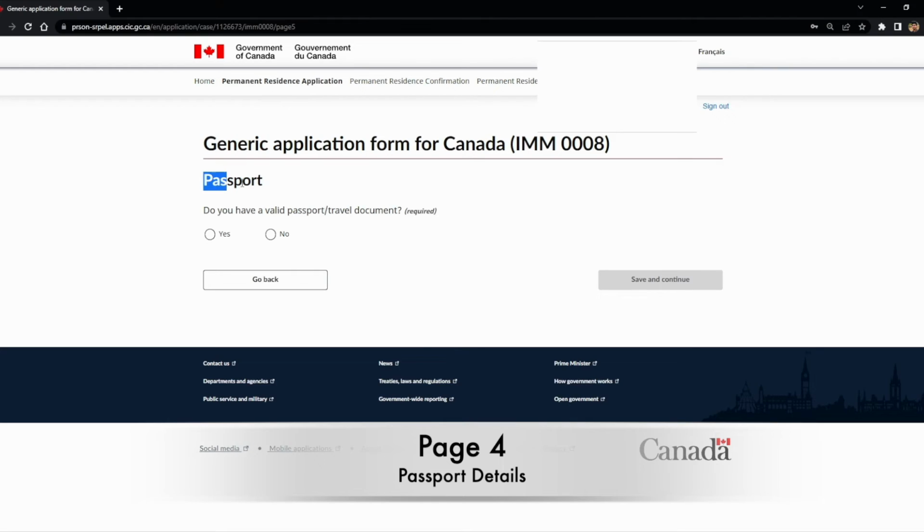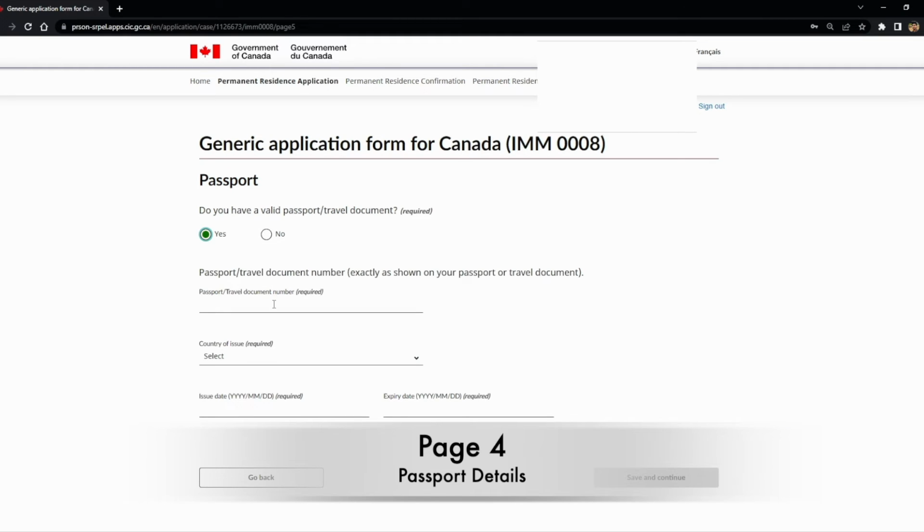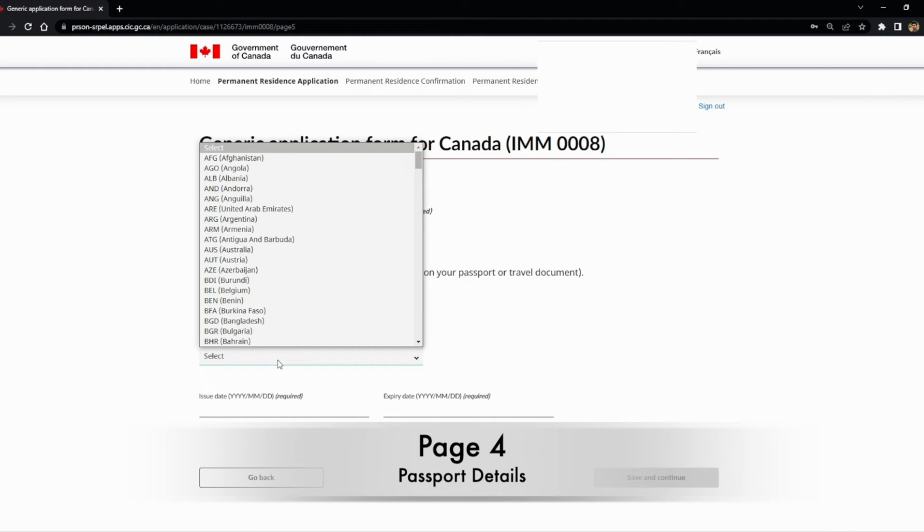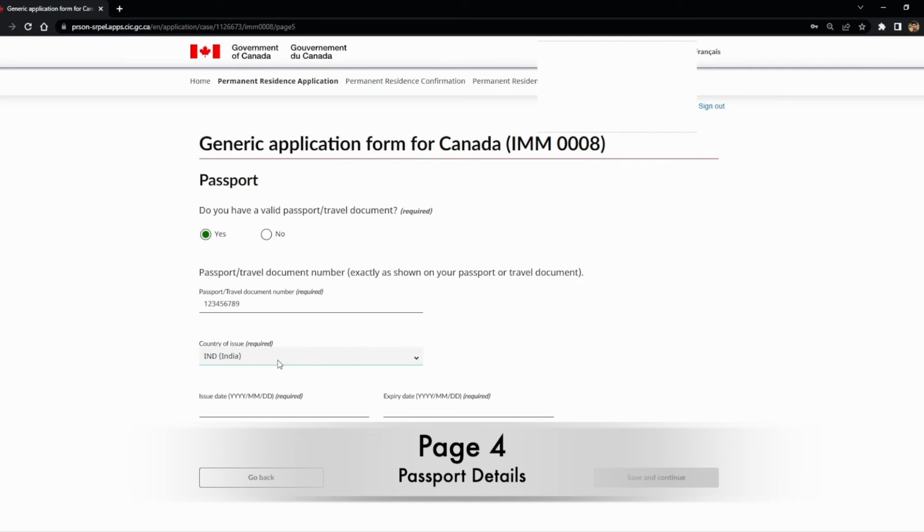And then next we have the passport details to fill here. So do you have a valid passport or the travel document? Yes. And then you have to fill your passport number. So I can just write any random passport number. Issuing country, I will write India. Issue date, so you can again select your issue date which is mentioned in your passport.